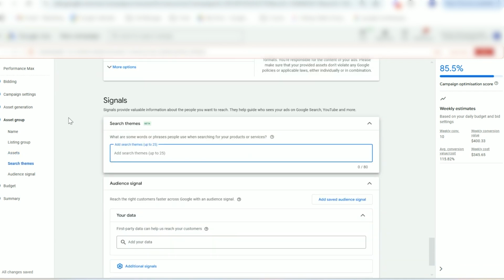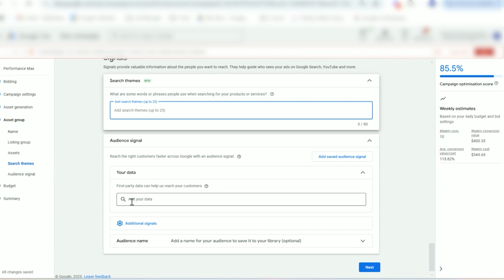Cool. So now I'm in the signals. So your signals are where you put your targeting essentially for this particular ad group. So given that this is a hoodies campaign, you could try and focus it around hoodies, people looking for hoodies. Again, your signals are not going to target people directly. It's just going to act as a signal for this campaign. So adding as many signals as you can into this just helps PMax learn that much quicker and speeds up the process, makes it a bit more efficient. Again, it's not going to stick to the targeting directly.